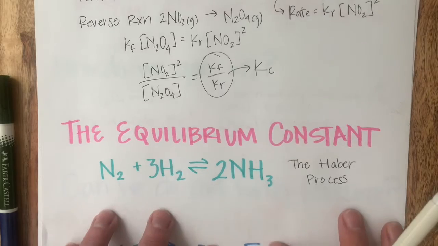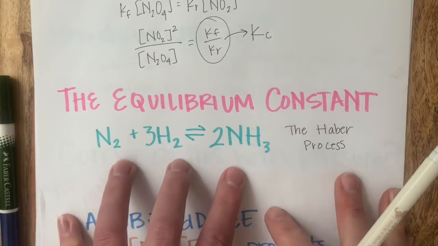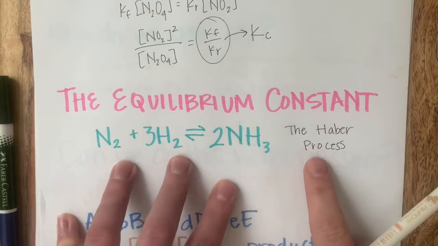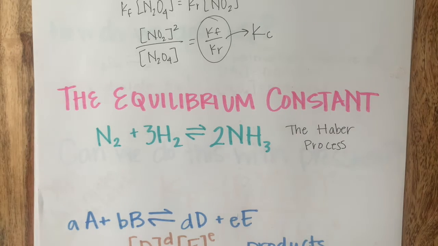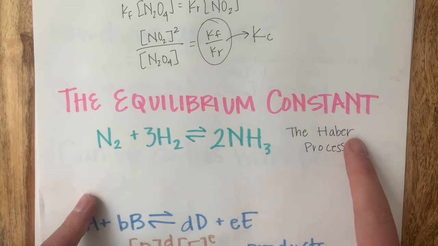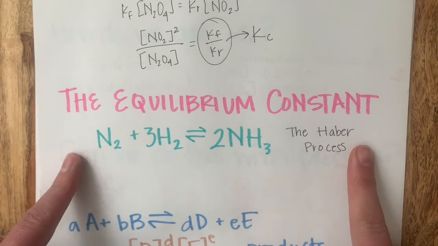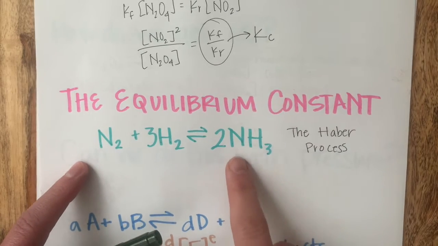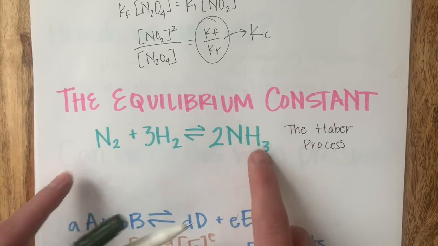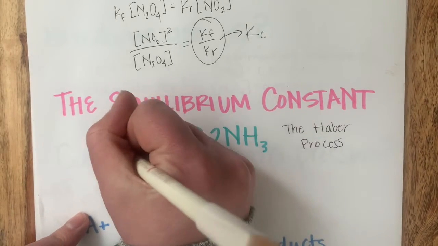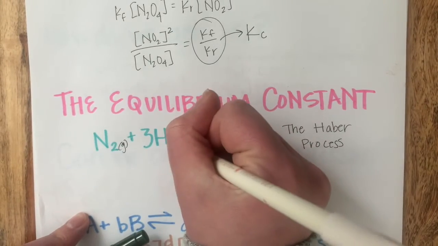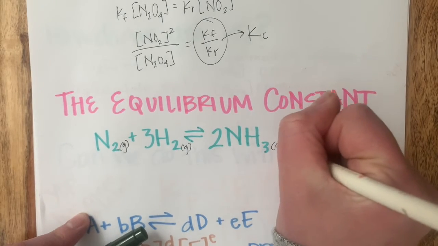Let's look at the equilibrium constant for something called the Haber process. The Haber process was discovered by a man named Fritz Haber, who was not great. I'll post a video. Not a great dude. But this is what feeds most of the world. This is a very common reaction that we see in the AP exam. This is a good one to be familiar with. You've seen it a few times in class, okay?